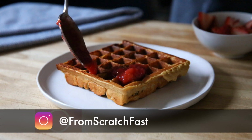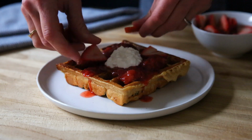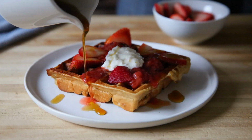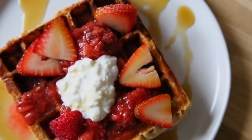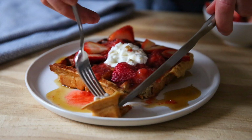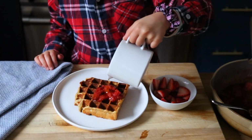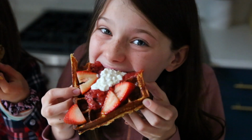Now you can serve these all on their own, but we're going to top them with that warm strawberry sauce, and I like to add a dollop of that creamy cottage cheese. The cool cottage cheese with the warm strawberry sauce and that tender waffle, it is just the ultimate breakfast. It's a healthy waffle, but you would never know it. And hey, forks are totally overrated.